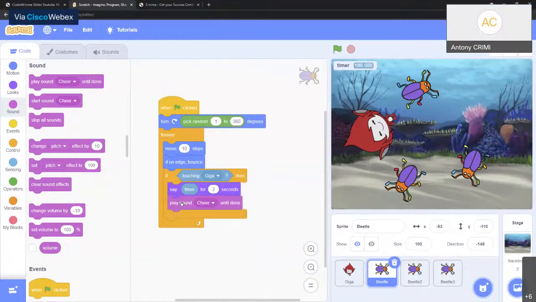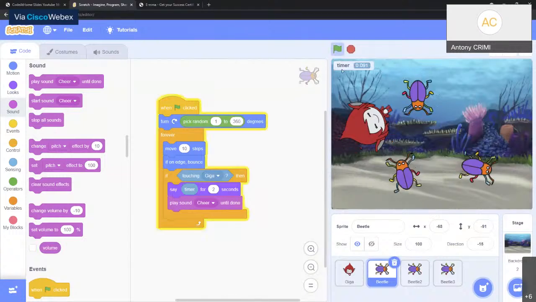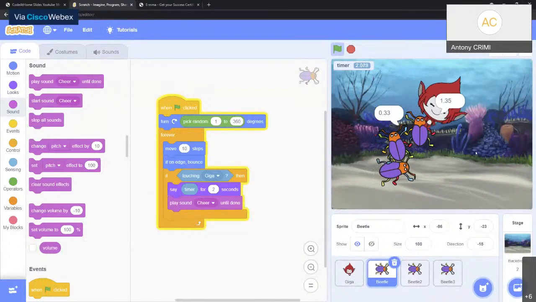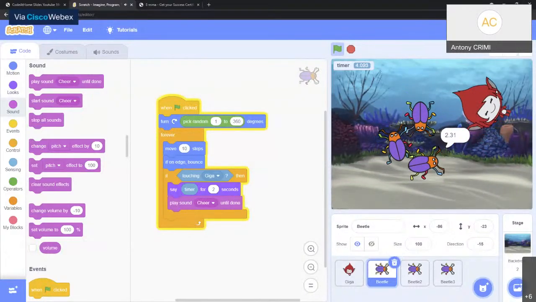And you can see that cheer is already put in, but if it isn't, you need to put it in because it's the sound you chose. Yeah. And so now if you test it, when you go on the beetle, you will have the cheer sound, but only on the first one. After that, we will need to duplicate something.